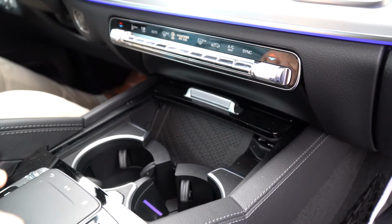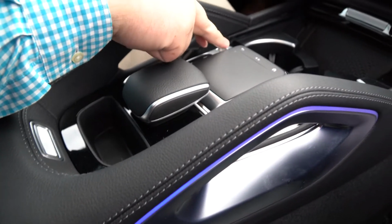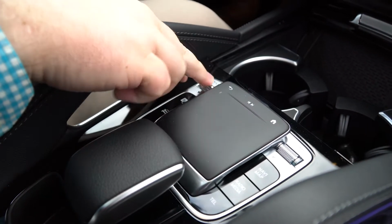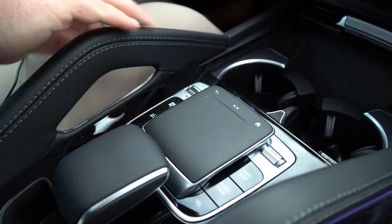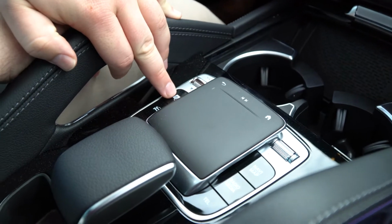As we come through the center here, we'll notice a couple buttons. On the left side, we have the dynamic switch that changes the drive modes, the sport, down to eco, comfort, and then an off-road function as well, and then an individual function that we can set up on our own. Below that, we see this little P with a camera.